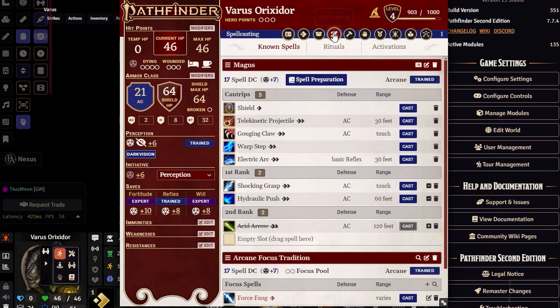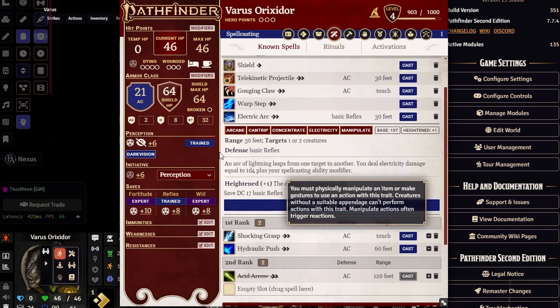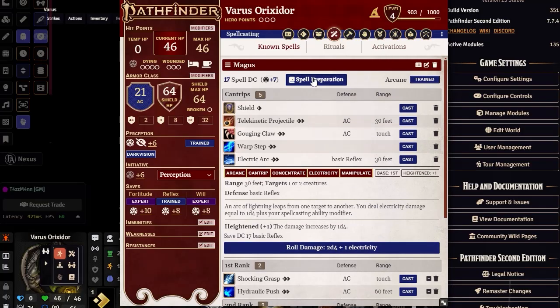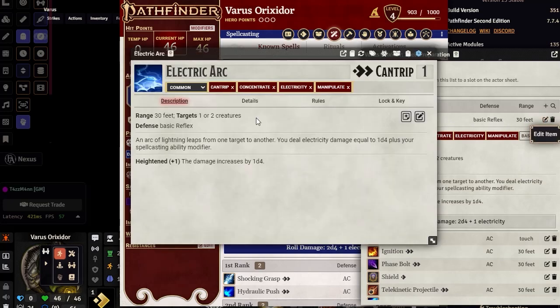All right, so if we come in here, we go under spells, and I know Electric Arc has an animation to it. So we come in here, and where? Oh, I know what. I know. Why did I not see? Do I have to go to spell preparation? Maybe Electric Arc here. There we go. That's the one I needed.